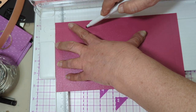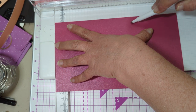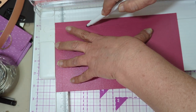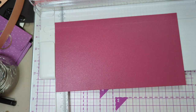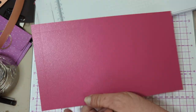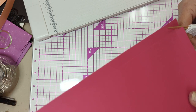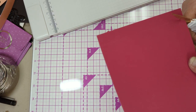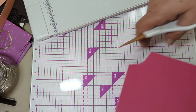I'm not doing well this morning with this, am I? I keep coming off. There we go. I have just messed up my paper. Ugh. My paper's going to have lines all over it. Good thing this is just for me, right? Okay, and I'm going to snip these little corners away. I don't usually do it curved like this. I don't know why I am this time.